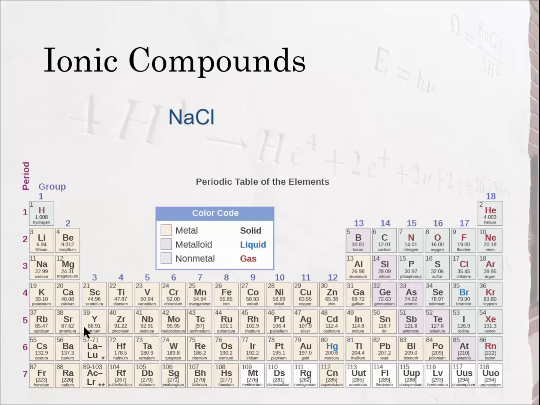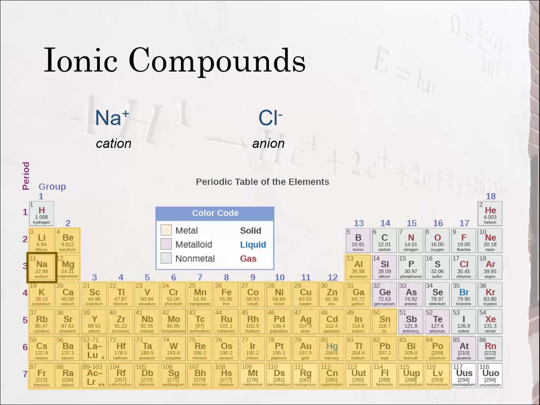Ionic compounds are made of oppositely charged pieces called cations and anions that are held together in the solid state by electrostatic forces. They're commonly called salts, and when dissolved in water, salts separate into their constituent ions. You can usually identify an ionic compound based on where its atoms are found in the periodic table. The cation is usually a metal, shown here in yellow, and the anion is usually a nonmetal, shown in green.